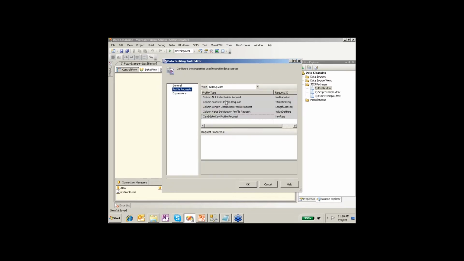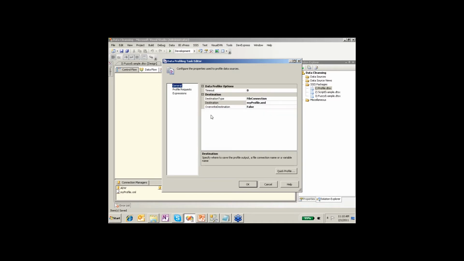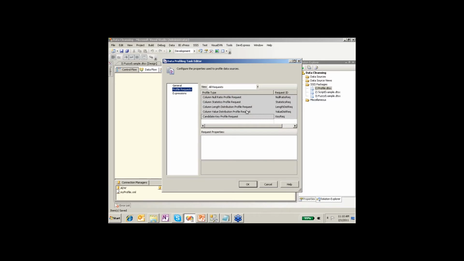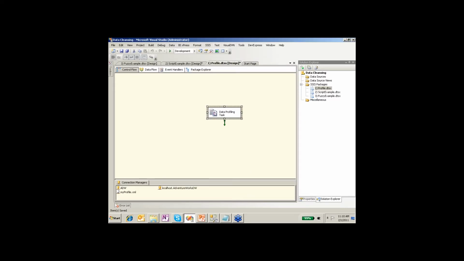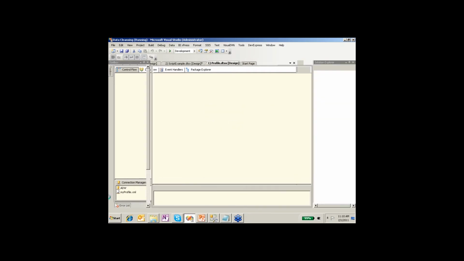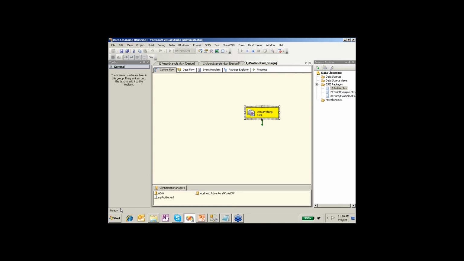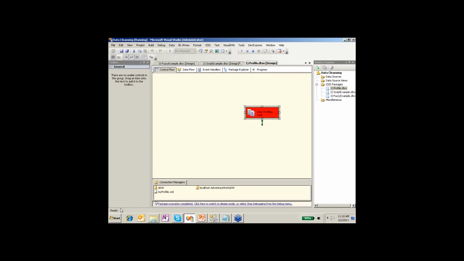We can also add more than one table. So I can hit the Quick Profile button again and go through the whole process to add another table. After we do that, I'll slide over. You can notice that we can configure each of these components here. So if I want to look at the column length distribution, I can slide down, and there's a whole bunch of extra advanced properties we can choose as well. I'm going to hit OK, and I'm going to run this component for the time being. What this is going to do is run some extensive queries against this table, and it may take some time.